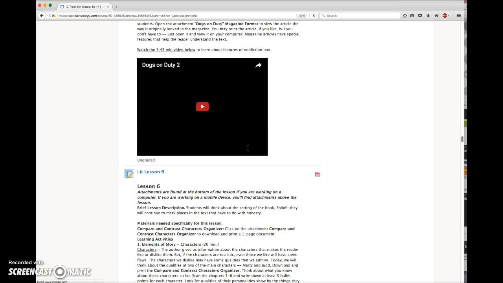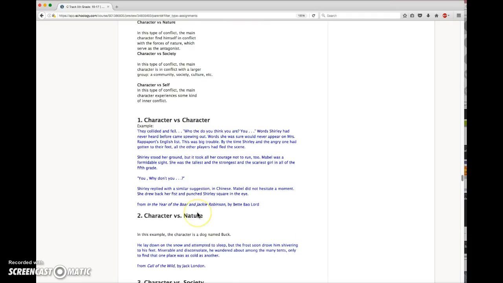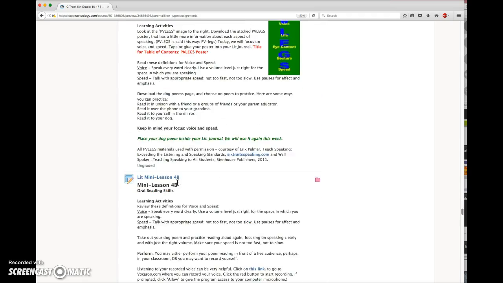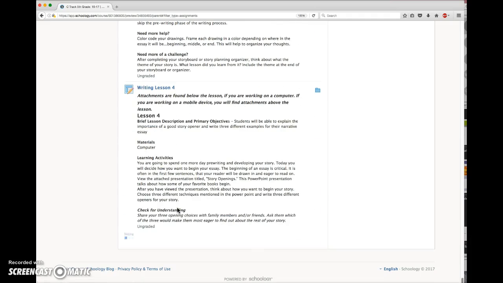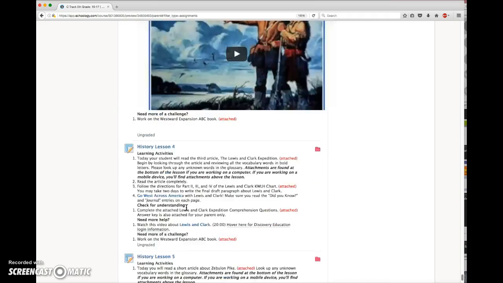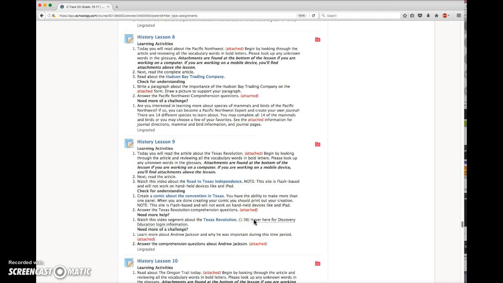When you scroll down, you'll need to wait for more content to load. It may take a little while to scroll to the current unit, especially as you progress through the year. As much as 2 minutes, you'll see that little symbol at the bottom there when Schoology is loading more content.